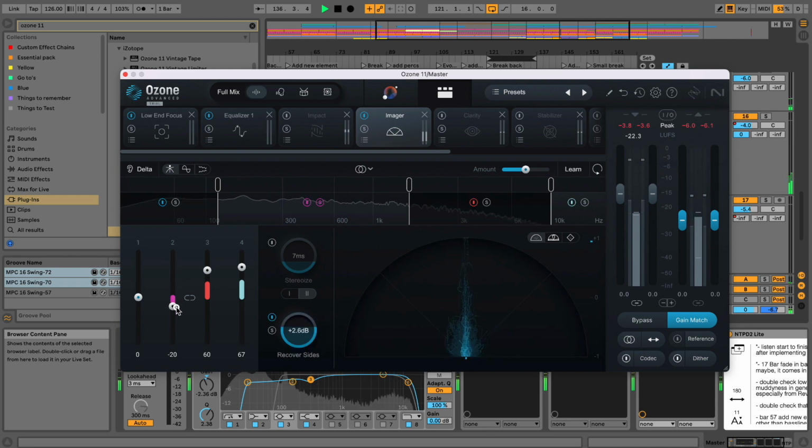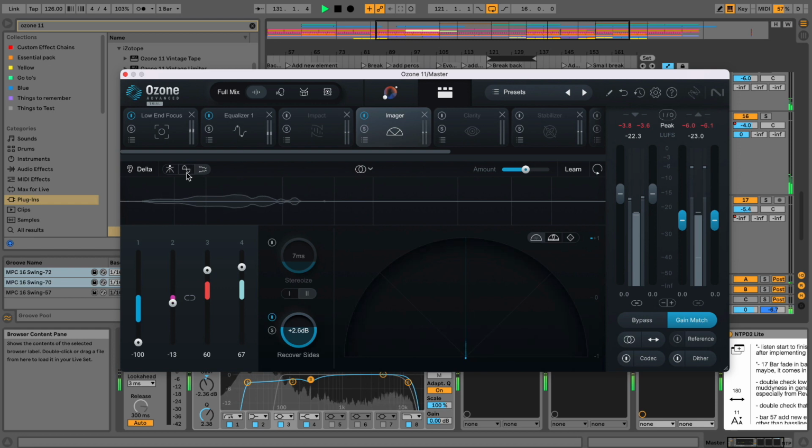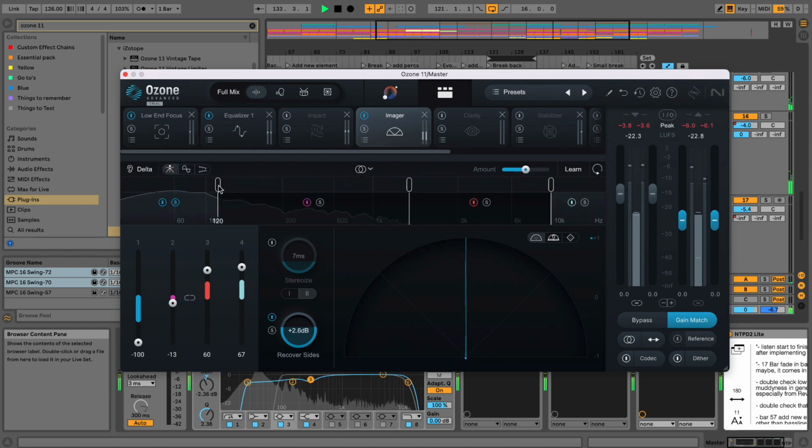So basically you can make certain bands wider and narrower, and the low end I always like to keep monoish, you know, for impact, maximum impact, and yeah, just keeping things tighter, more impactful, just to make sure. I mostly go for around 100 hertz, 120, around that. Mono, you know.